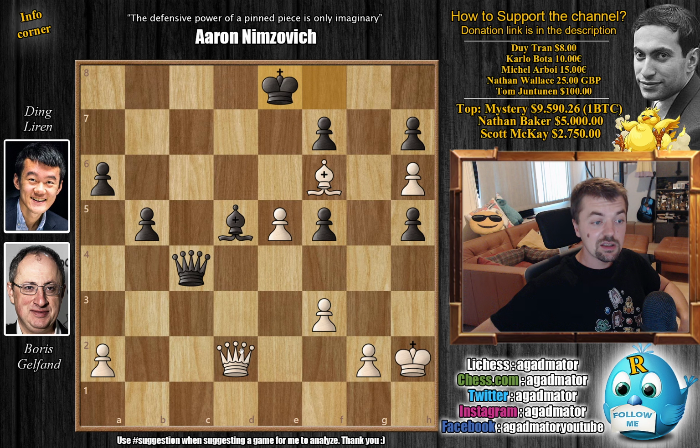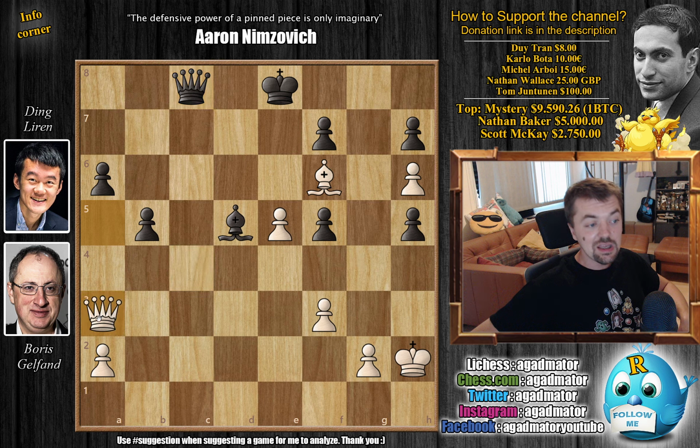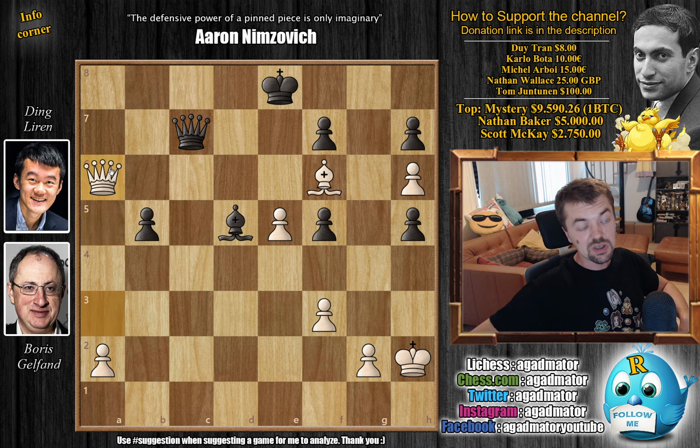So king e8, Ding looks for sanctuary on the other side of the board, and now queen a5, threatening queen to d8 checkmate. So of course Ding has to go back, and now queen to a3 by Boris, threatening this checkmate. So queen now has to move away from the defense of the a6 pawn, queen c7, and now Boris grabs it with queen captures on a6. And now it's 5 pawns to 5 pawns, but with Ding's king being so vulnerable here, it's very hard to say how this game will end.